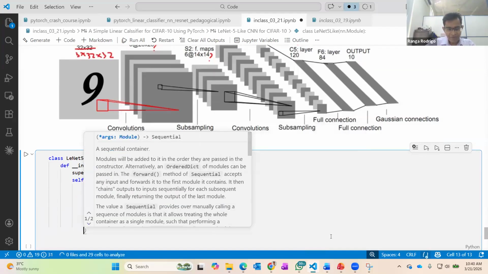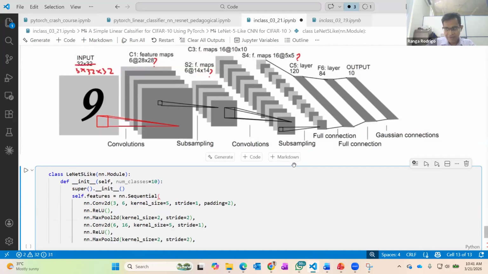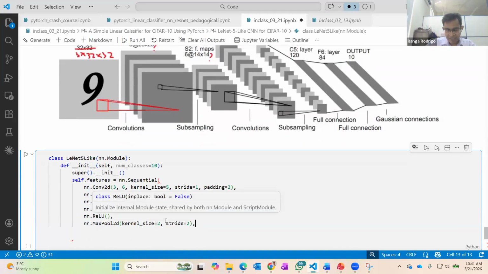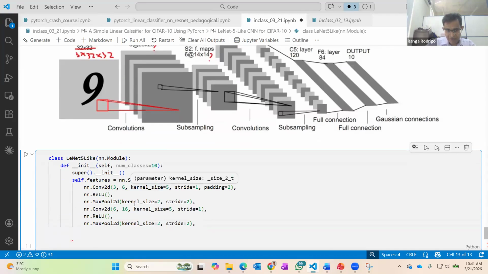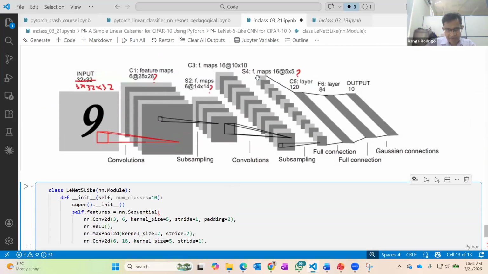Then after the max pooling, what do you do? Convolutions are there: two convs, conv1, conv2, and ReLU, max pool. After that max pooling, we will have this one, and that one we connect to 120, right?